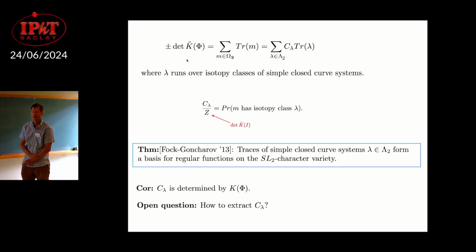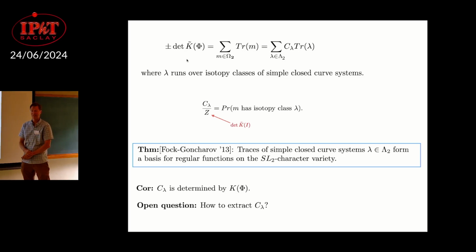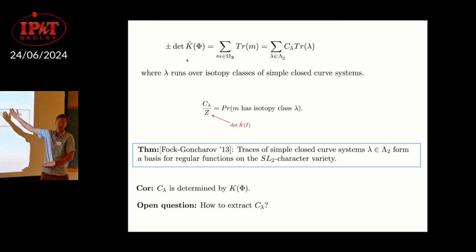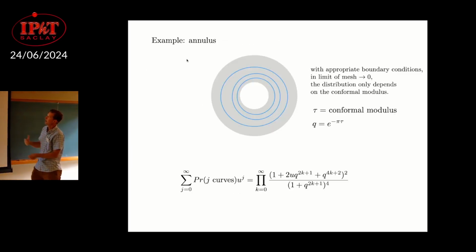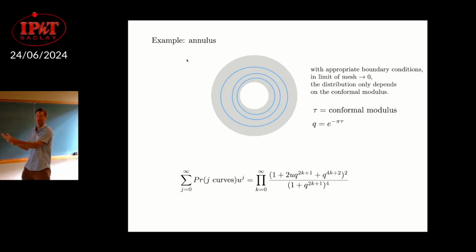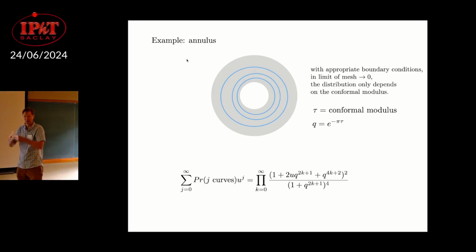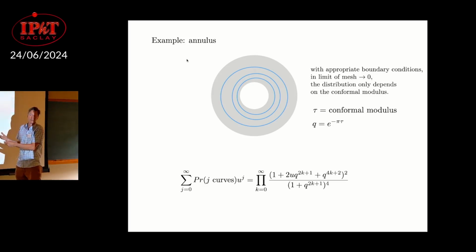Do you expect that it is possible in general, that you can extract c lambda? Yes, I think we're just missing the correct definition of dual basis. Once we find it, we could apply it to the determinant and pick out the coefficient. In some cases we can do it. Certainly if the graph is finite, it's a finite linear algebra calculation. But the interesting case is to understand it in the scaling limit.